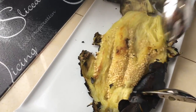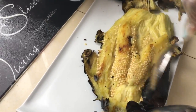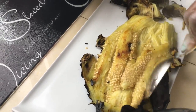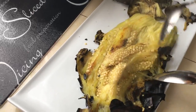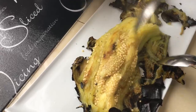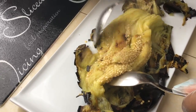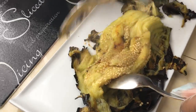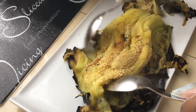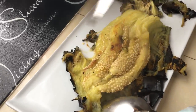Long ago I used to have to do it the next way, and I just can't with a lot of stuff. So I come up with my own methods and techniques to do things. It's so hot, I'm just gonna leave it in the bowl for a bit until I do the next one, and then I'm gonna get it into my processor. Yes, we can use our processor for hot stuff, but I still have the other one to do. I just wanted it to drop a bit in temperature, okay?